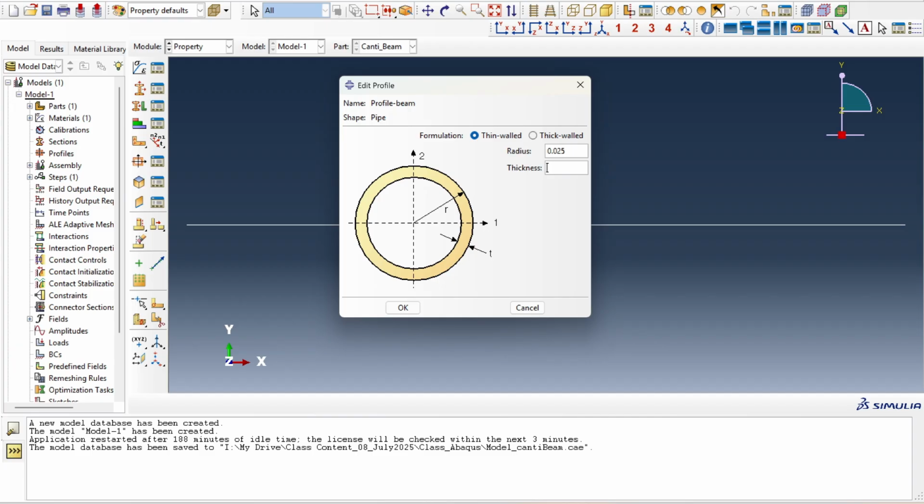And for thickness we can take around 10 centimeter, so 0.1 thickness, in meters, sorry. This is fine. So radius and thickness, then we click OK.